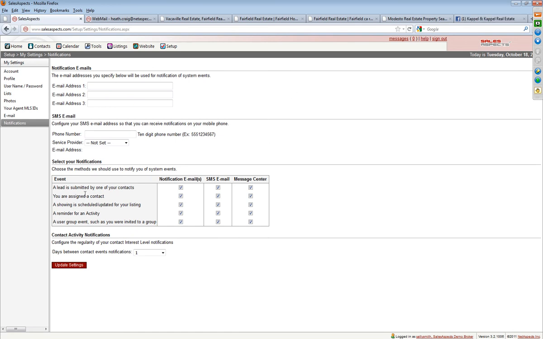So this is an extremely important process that we need to go over and make sure that you understand.